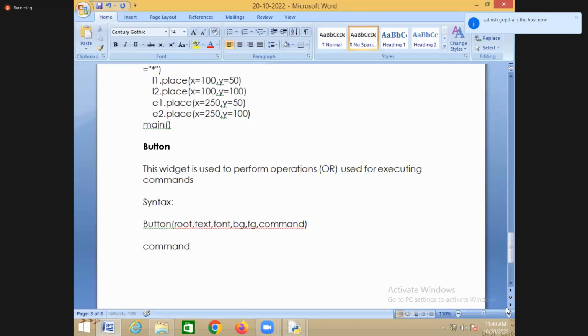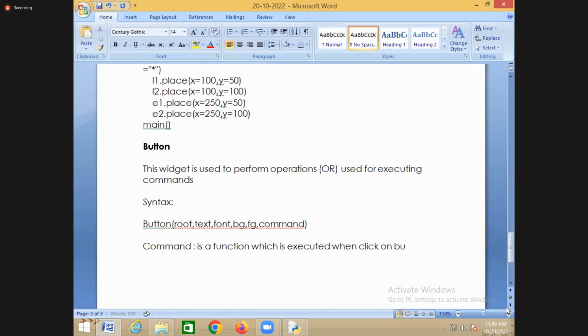So this command is represented as one function here.